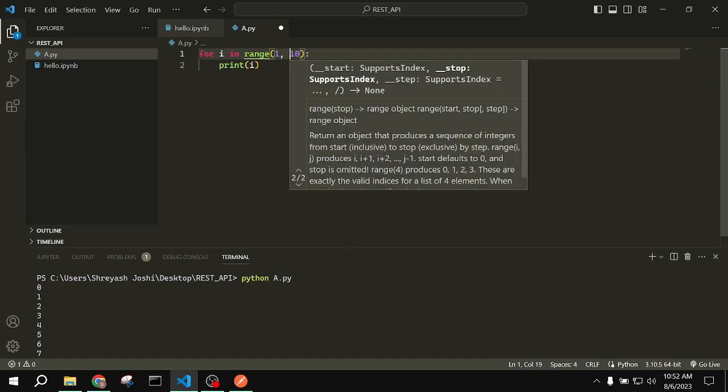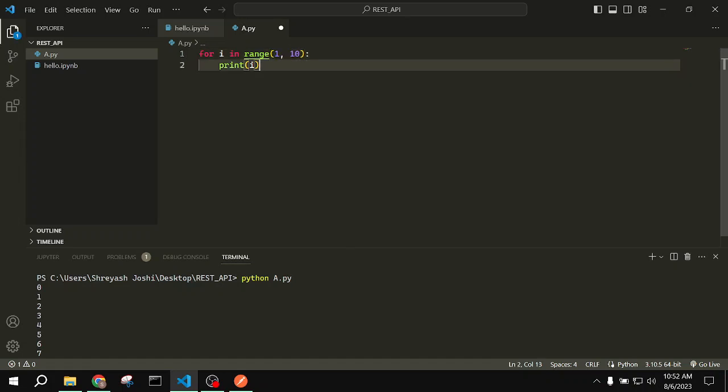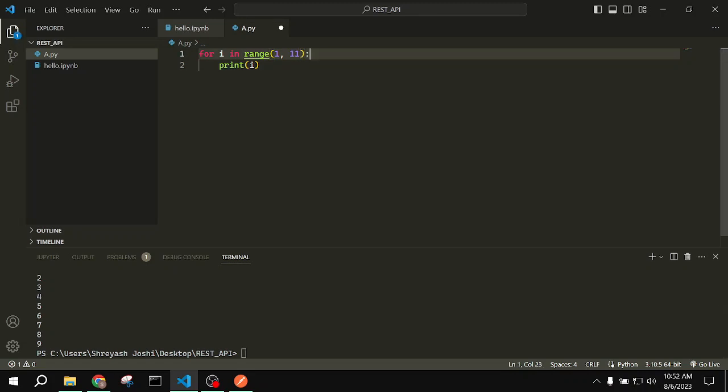You must know the range index in Python. Now you can see it is starting from one, but it is still going till nine. So how do we do it? In Python, the range index is like this: it starts from here, and the start is included but the end is not.